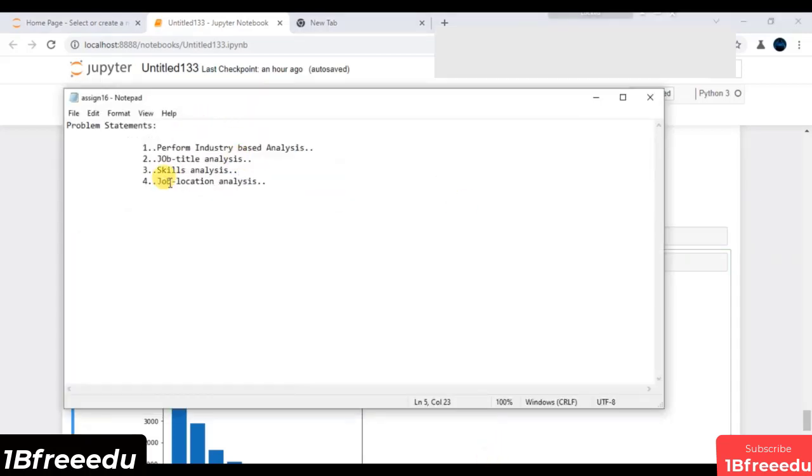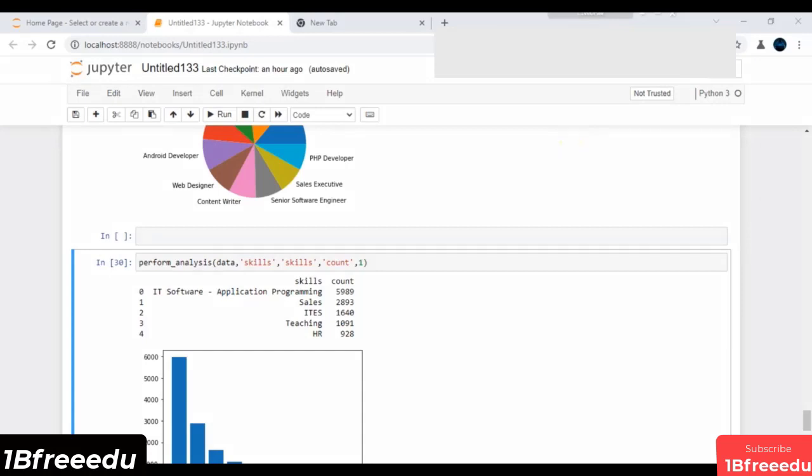In a similar way, hey, can you perform the job location analysis? Or, hey, can you come up with a conclusion? What are the names of those cities which are producing the most number of jobs? So in such a case, I need data as, let's say I have some cities, and with respect to the cities, I need one more feature, let's say the number of jobs. Anyhow, I have to come up with this data.